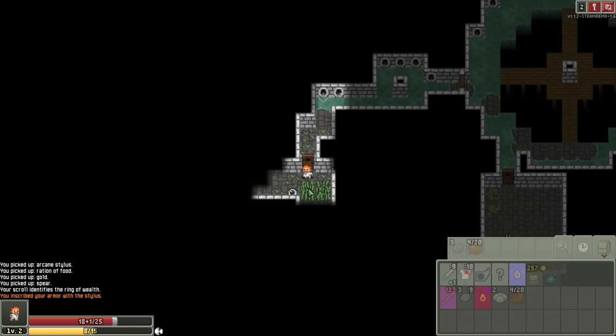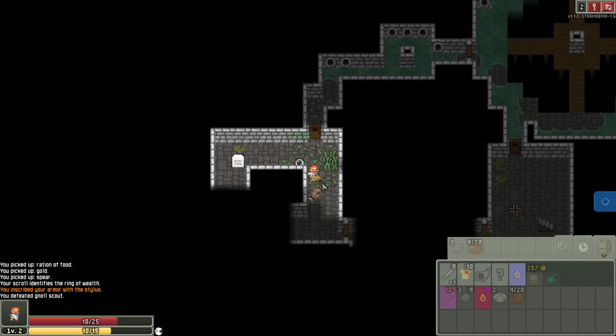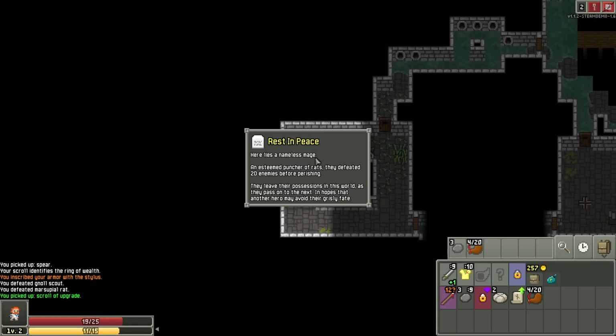It'll probably make us lose hunger slower since realistically we're moving twice as many tiles for the time allotted. Ooh, another scroll of upgrade. Oh, I shouldn't have done that.